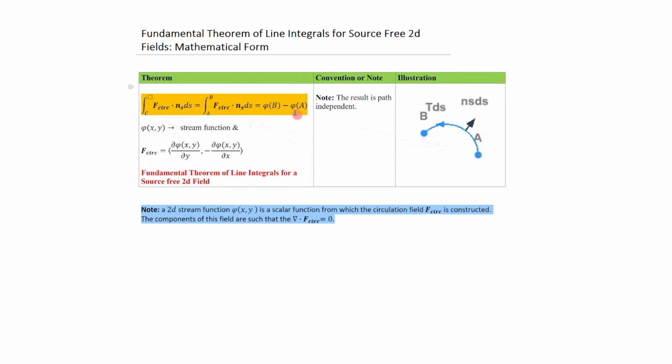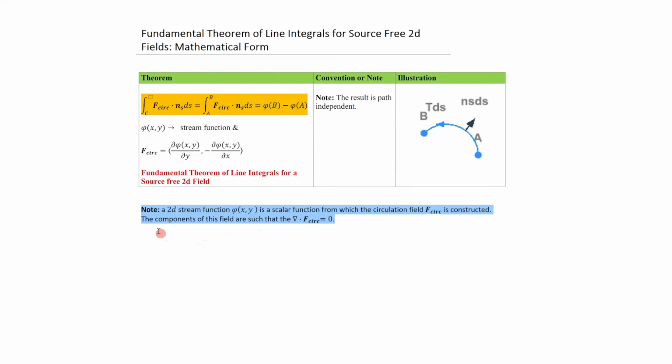Now this psi, which is different than what we saw earlier, is a function of x and y because it's a two-dimensional problem. We call this a stream function to distinguish it from a scalar potential function. So this is a scalar stream function. If you set things up in such a way that the derivative of the stream function with respect to y becomes your x component, and the partial derivative of the stream function with respect to x, made negative, becomes the y component, and you state that this is equal to F circulation, then effectively this expression is true.